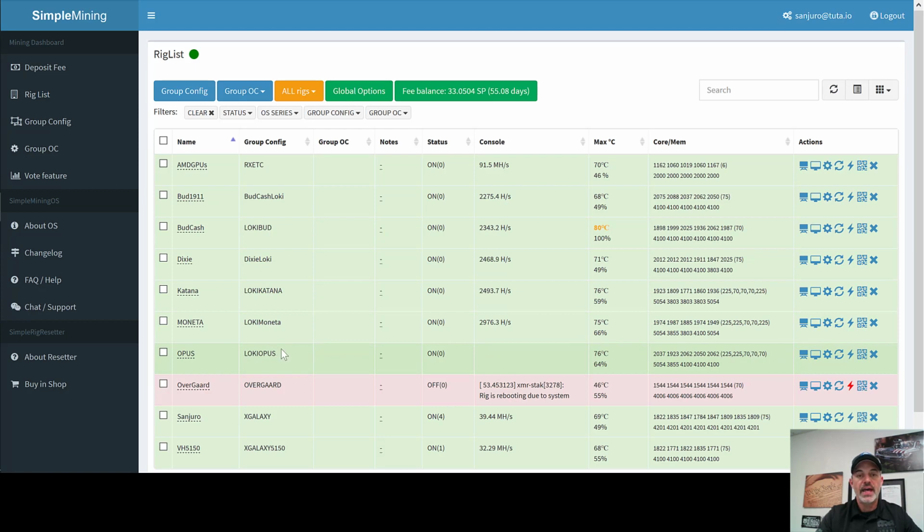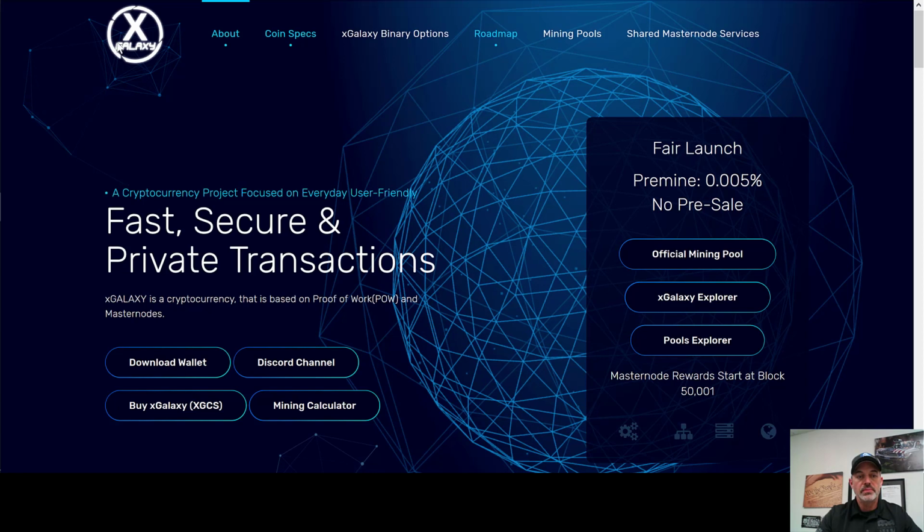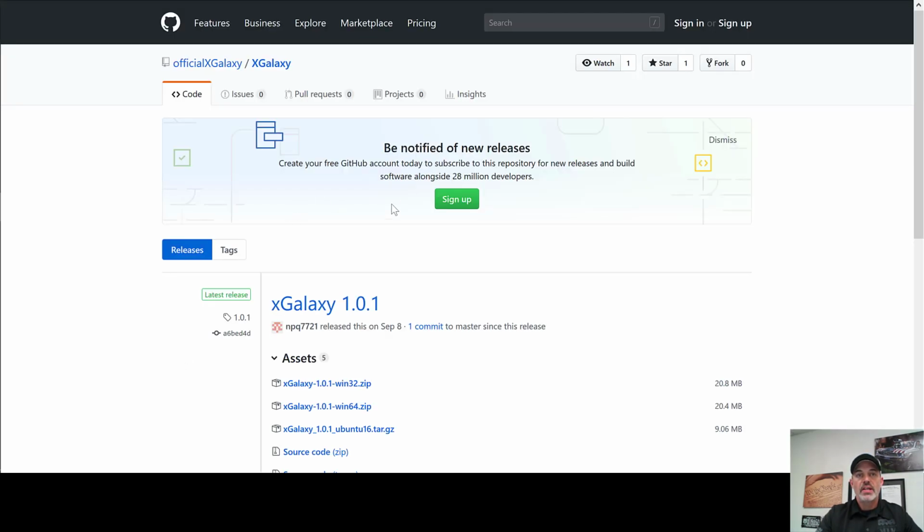You saw our video on that. We're just prospecting. So the first thing we'll need is a wallet. So you would go over here, download your wallet, and you'll see that you'll go to the GitHub and download your wallet. Once you've downloaded your wallet, you'll need to extract it and then install it. And then once it's installed, you'll grab your wallet address from the actual wallet.